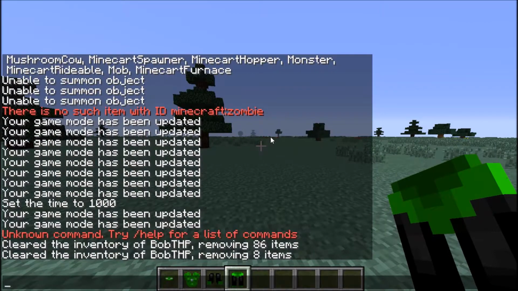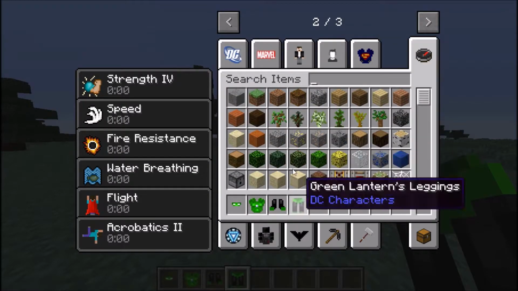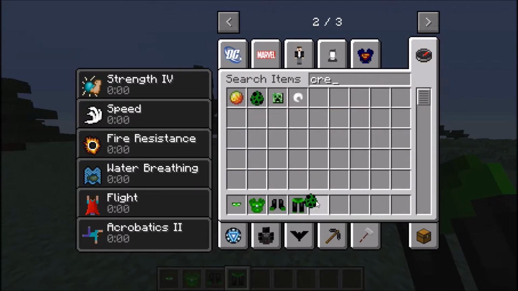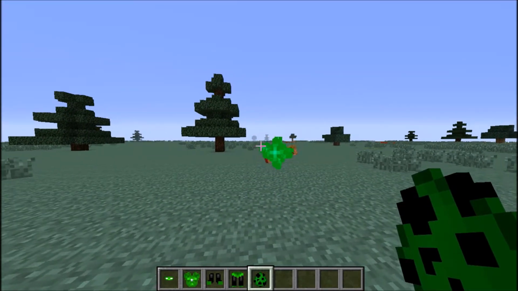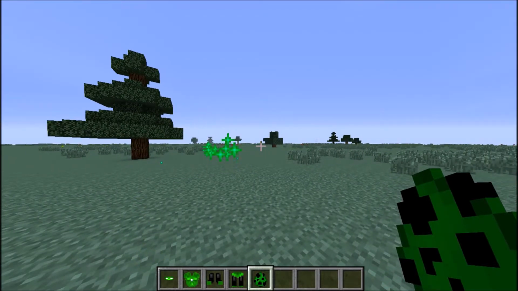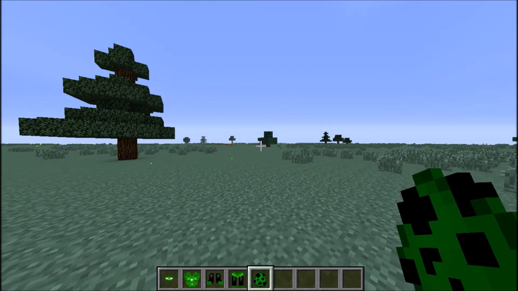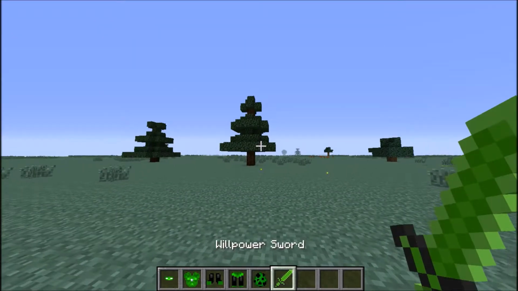Oh cool, I can shoot these. I might look up creeper. Okay, so let's go. Attack this creeper. What about you? Okay, so guys, it looks like that's his only ability. So this hasn't been updated in a really long time.